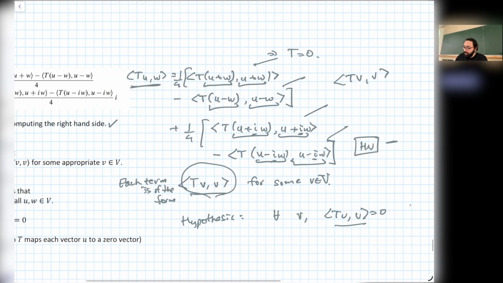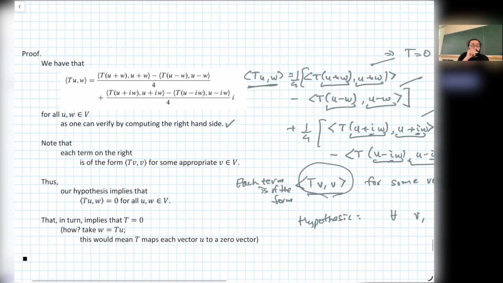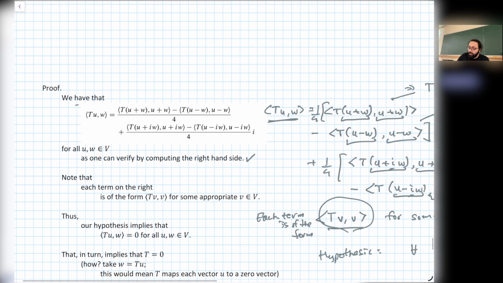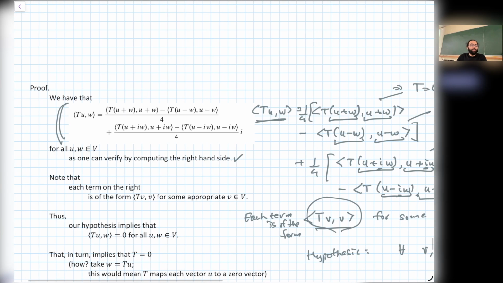Yeah, so when the field is complex, this argument will not go through anyway. If you're in the reals, you cannot make this argument. This argument crucially relied on the fact that you had iota to be able to write it as a combination. So what was the idea here?